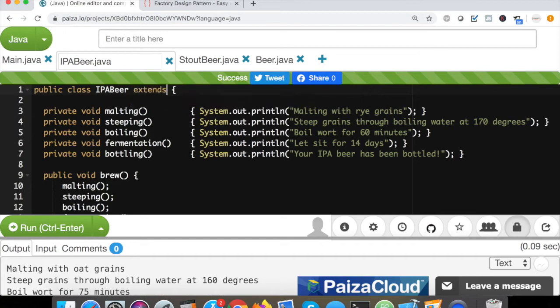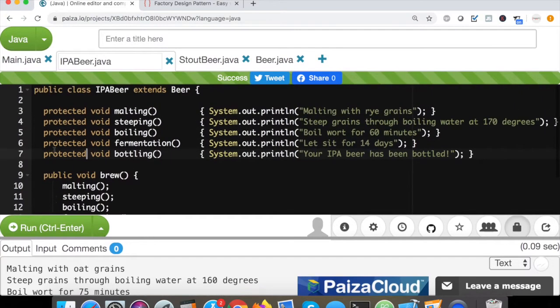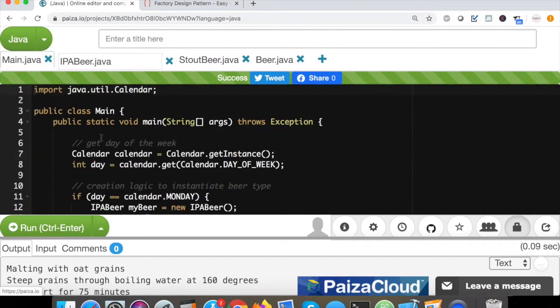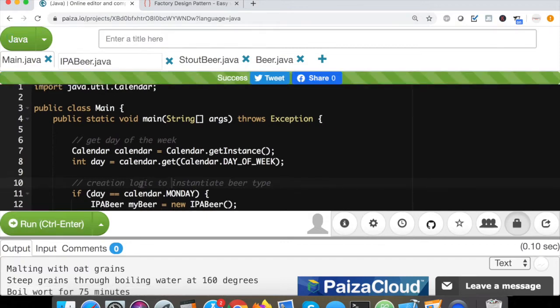And then same thing with this one. It's going to extend our Beer class. And there. So now, just off of doing that, we should expect that our program hasn't really changed all that much. We should still be able to run the program the same way we did before.